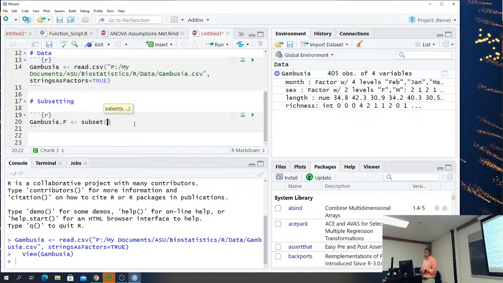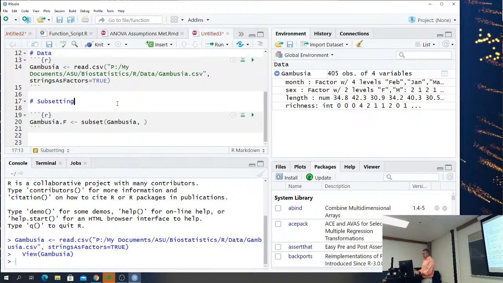Subset is going to subset an object that we give it. So we are going to give it Gambusia because that's a data frame. When we give it a data frame to subset, R will return a data frame to us. So this Gambusia.f will be a data frame, and it will have month and sex and length and richness in it. But we only want to extract female fish.